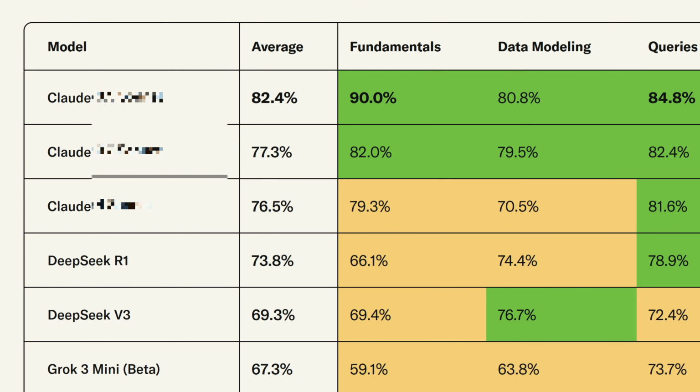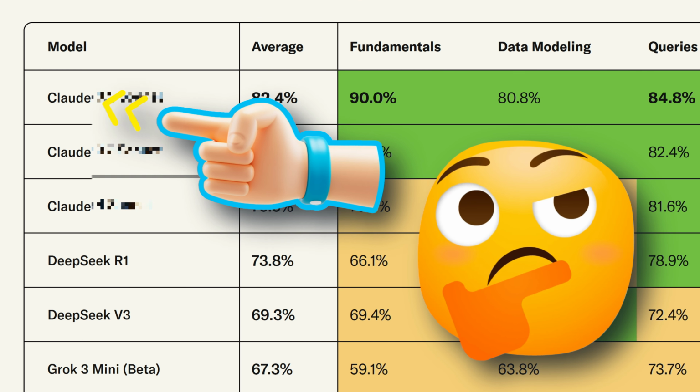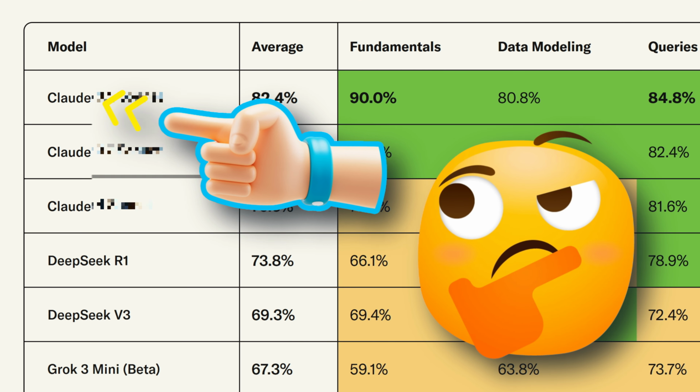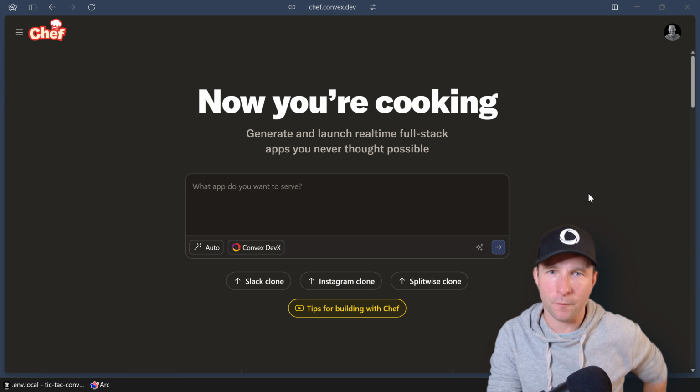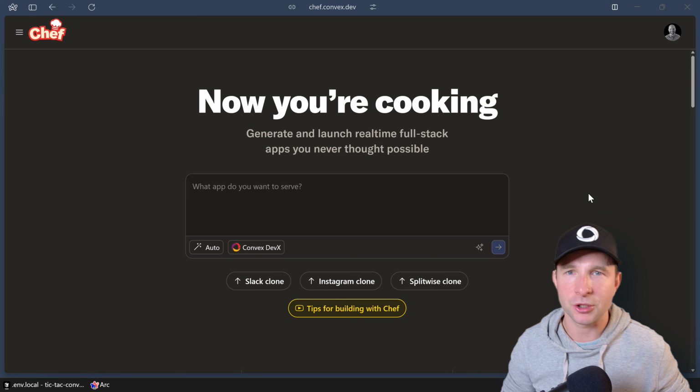But how does it perform on actual day-to-day tasks rather than just synthetic benchmarks? Will it be able to unseat the previous versions of itself and take the crown on the top of the Convex leaderboard? That's what we want to find out today, so grab yourself a lovely cup of tea and let's dive in. All right, so to find out what Claude 4 is like, I'm going to try two different things.